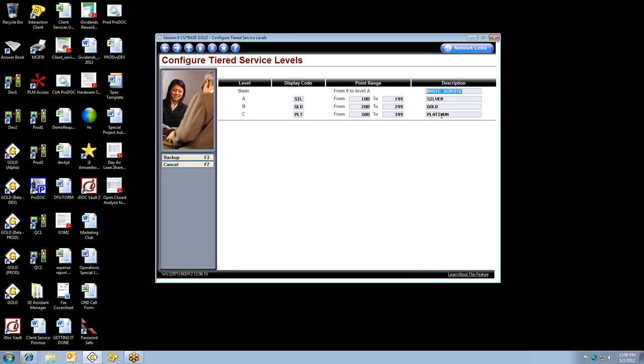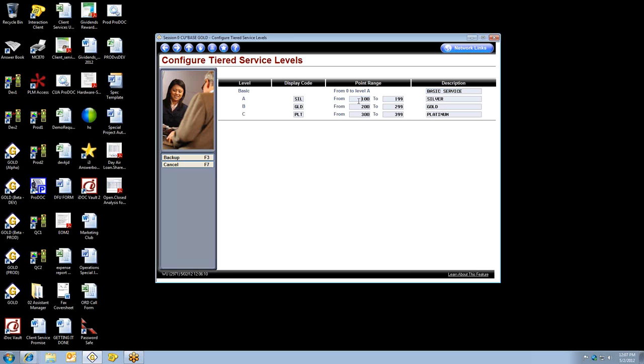For point ranges, we may start by thinking about how we want to assign points, whether on a 100 scale basis, maybe a 10 scale basis, etc. Typically, we see most credit unions stick to the 100 scale basis or higher, which allows points to have a little bit more weight. As a cross-sales opportunity, if I were to say to a member that they're going to receive 10 points in addition to all their other points for enrolling in e-statements, for example, that may not have as much weight as, hey, if you enroll for e-statements, you will be getting 100 points. There's a little difference in the jargon and how you're actually selling that to the member.